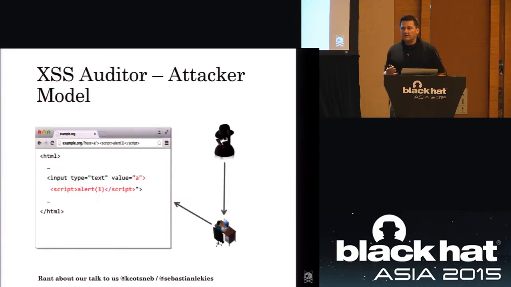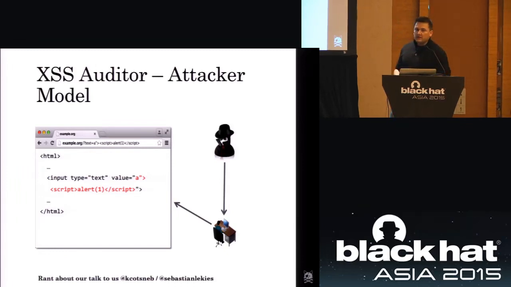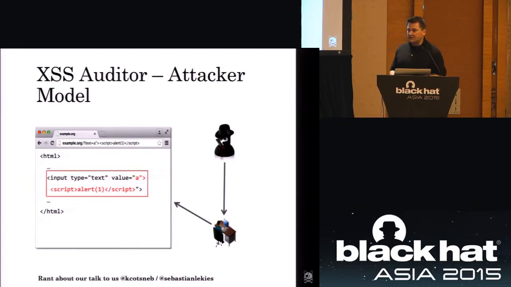The attacker model that the XSS Auditor tries to cover is the reflected cross-site scripting attacker model. In this model, we have an attacker over here, and the attacker crafts some kind of request that contains his malicious payload, for example, in the URL or within the post parameters. Then the attacker sends the URL to the victim. And victims click on links or visit other web pages. So the request that the attacker crafted is conducted in the user's browser and running in his authentication context. And this leads the vulnerable website to reflect the payload somewhere in the page.